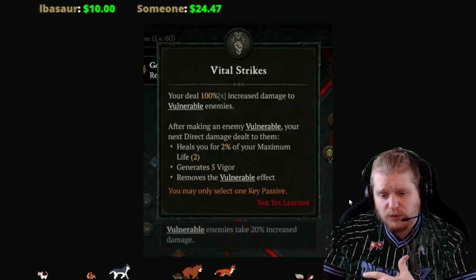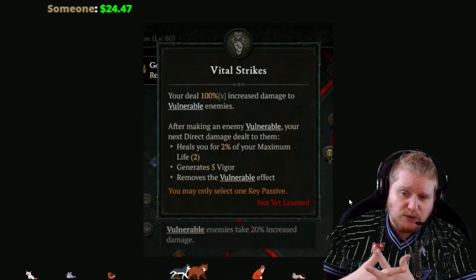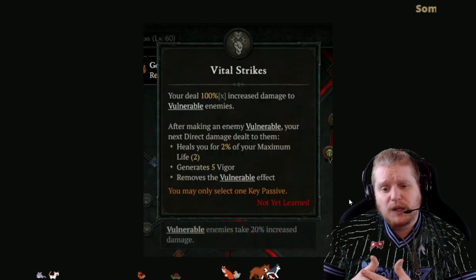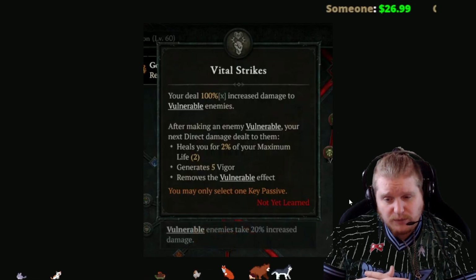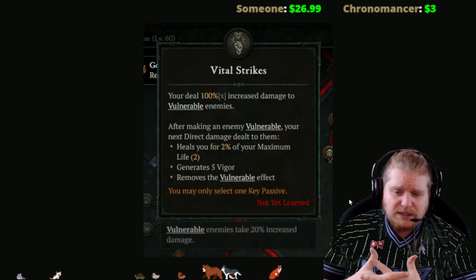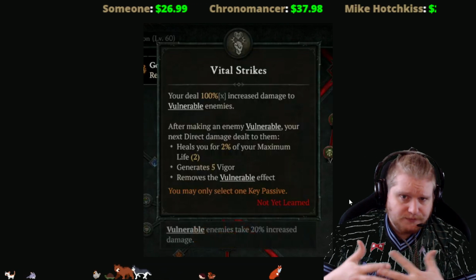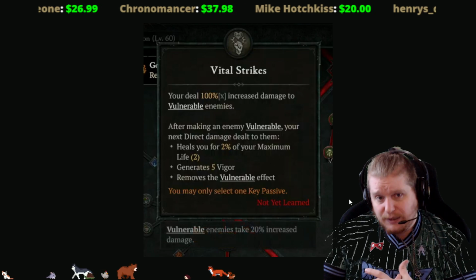Basically, the whole eagle tree is dedicated to making enemies vulnerable, though. So I'm assuming that this is specifically for the eagle anyway, because removing the vulnerable effect and then immediately reapplying it is basically how the whole eagle works. There are a lot of ways that you can apply vulnerable to monsters these days, and honestly, the eagle has about 1,000 ways to apply vulnerable. So this certainly wouldn't be an issue for any of the eagle mains. It might be a little bit more of an issue for someone who's not an eagle main, though.